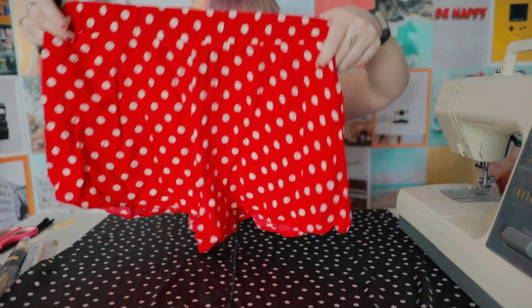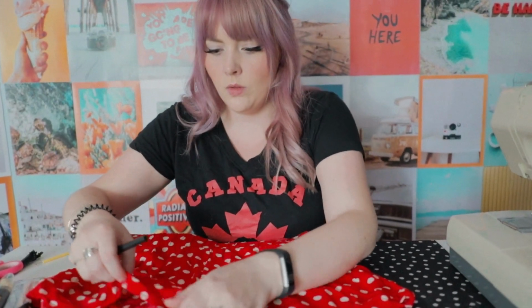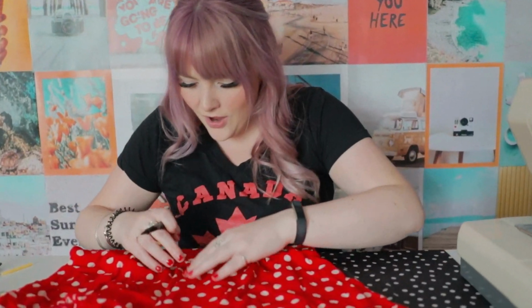Oh, this is the hard part. This is the part that always gets me, figuring out the leg hole. Yeah, leg holes are very strange. It's going to have a J curve on the side here. Oh no, I just wrote on my good shorts. Dang it.